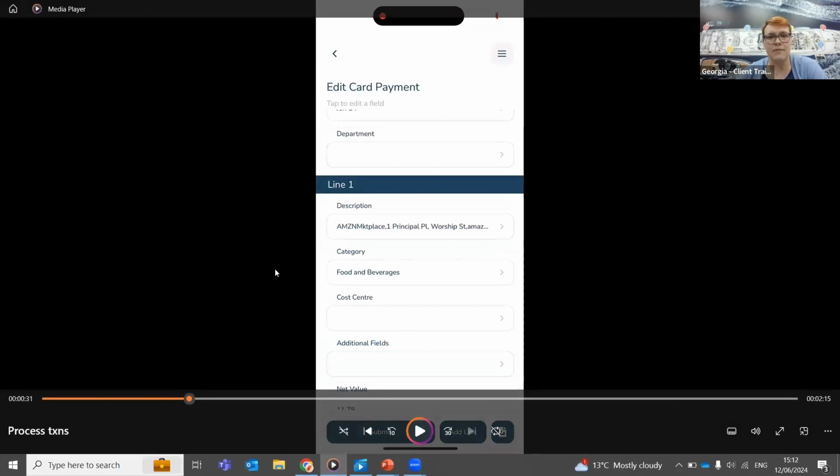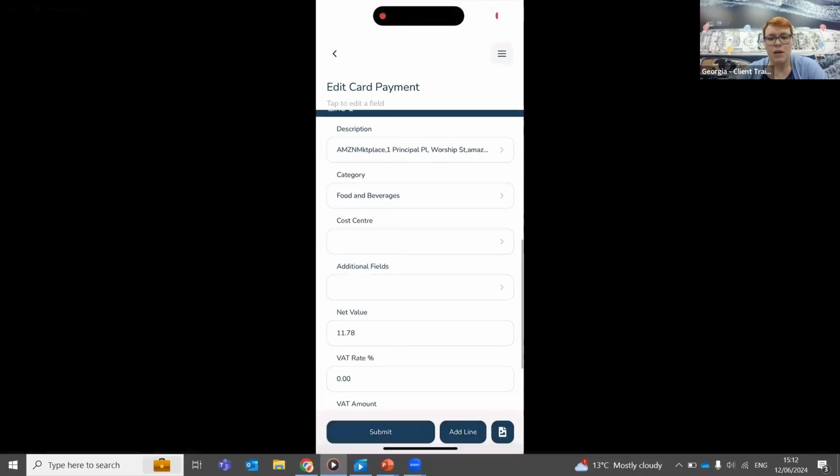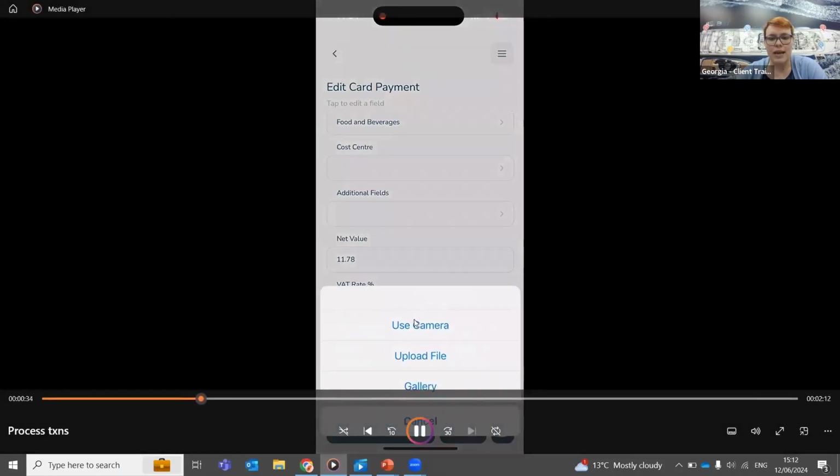The next essential piece of information you'll need is the receipt. So of course, taking that picture in real time of the receipt to upload. To do that, all you need to do is click this little image icon down here at the bottom. Sorry, it does hide a bit behind my bar there, but you can just about see it. So when we click that, we can see it comes up with then, you can use your camera, so take a picture in real time, upload a file.